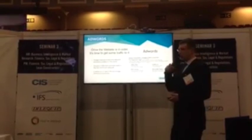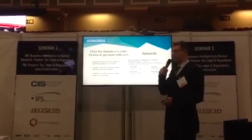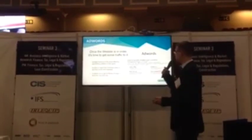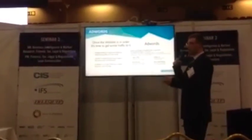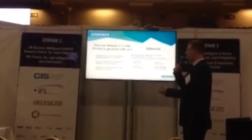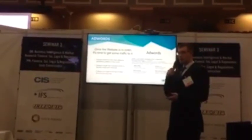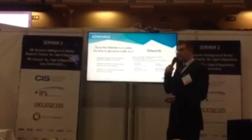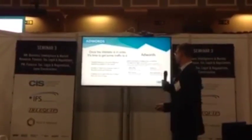So basically with traditional advertising models, you take on a billboard, 10,000 people might see it and only 10 would take action. We're only going to show our ad when someone actively searches for us, and we're only going to pay when they click on our ad. I've seen many businesses start off not getting any traffic through to their website, but the website's great, and then they start Google AdWords and they're getting 2 or 3 inquiries per day.